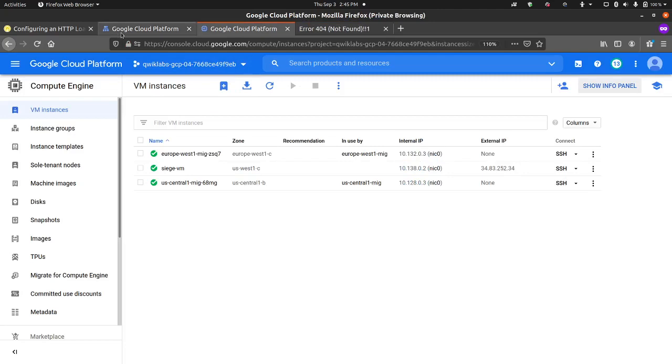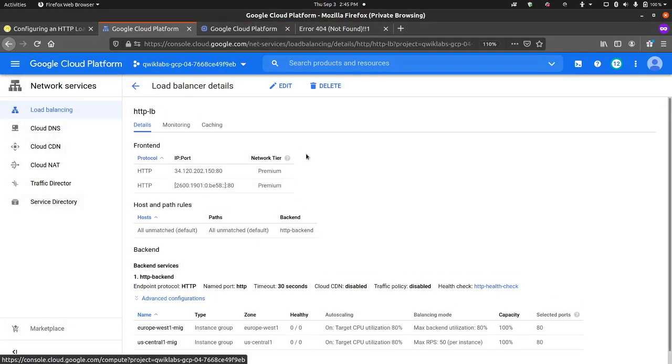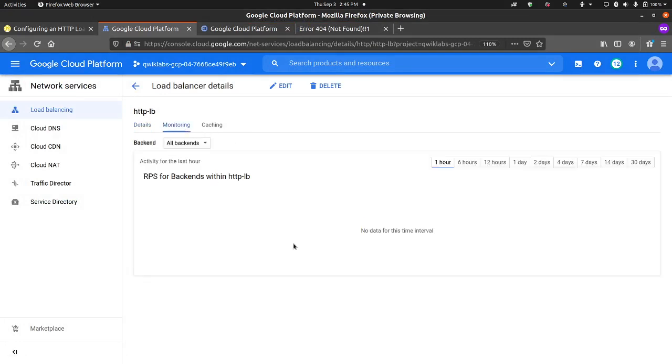Okay, let's look at the load balancer and see. Monitoring. Let's check this one out.